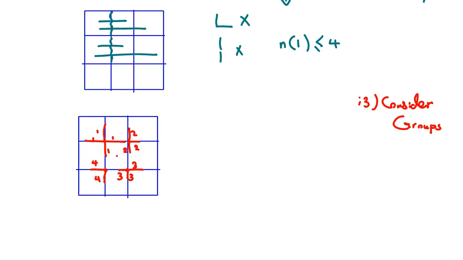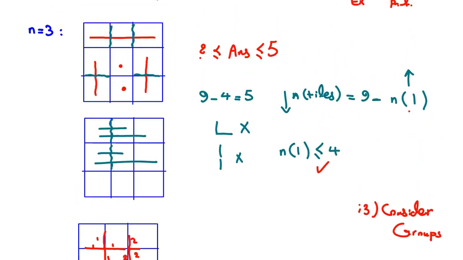We can select at most 1 from each group because all of them have an intersection at this point. At most 1 of 2, at most 1 of 3, at most 1 of 4. So we proved that the number of green lines is at most 4. So this one is at least 5. So we proved it is at least 5. So for n of 3, the answer is 5.